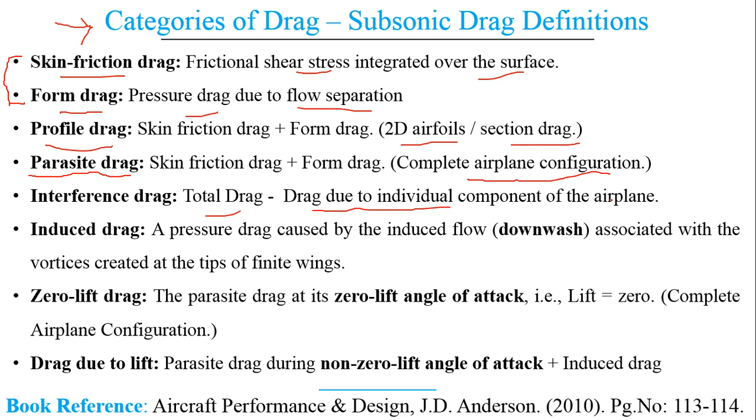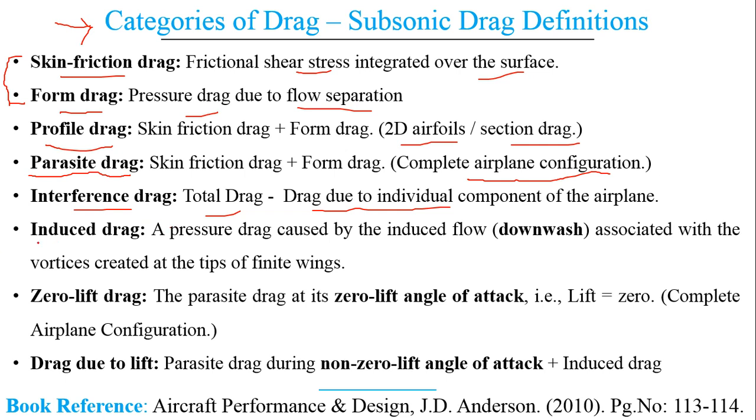when we add all those, it has to be equal to total drag, but it isn't, because there are other factors too. So for finding out this actual factor, we will be obtaining the difference between the total drag and the summation of all the drags caused by individual components. When we subtract this quantity from the total drag, we will obtain the interference drag. So this is basically caused due to the interference of the individual components with the air around it.